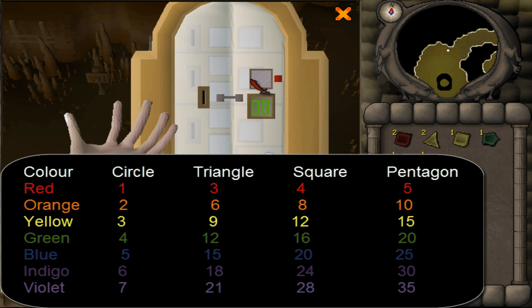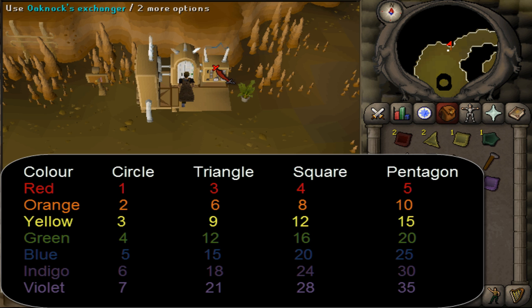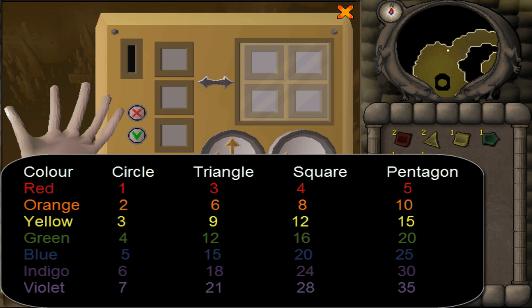because the color 4, although it is green, you can't have two sides, either it's 1, 3, 4 or 5 sides. So the only way to unlock it is by using an orange square, which is 2 times 4. Since I don't have that, just go to the exchanger. I suggest using your violet pentagon because it is pretty much worthless because it has such a high value.